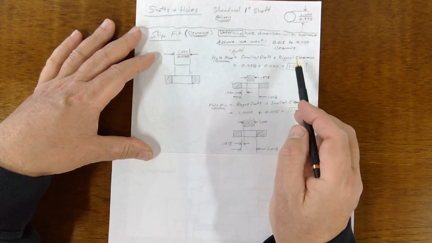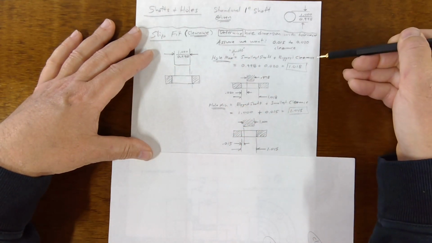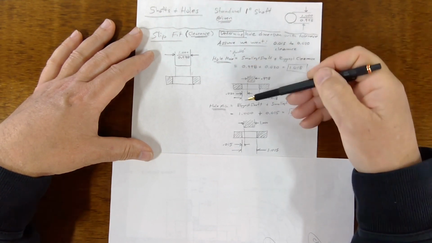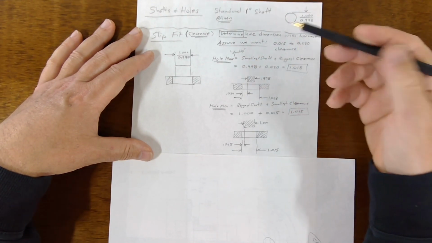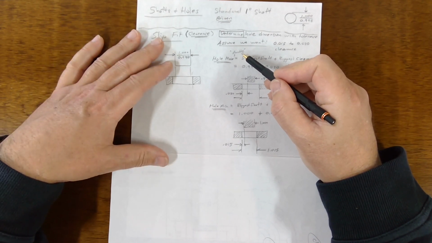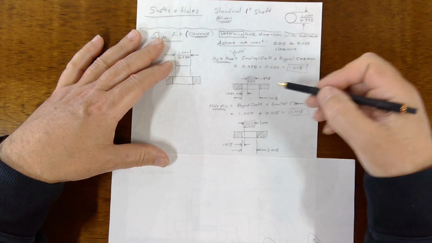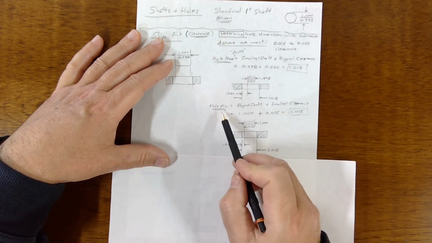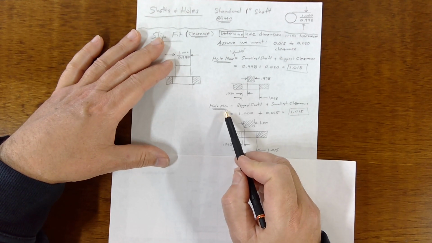I'm fighting my own confusion, to be totally honest with you. And I've worked with these for years, and these can be confusing. So I have these formulas, and use those. But keep in mind, we're interested in the allowable sizes, not the maximum possible sizes. Okay, and I'll show you another way to double check this in a minute. But anyway, use this formula to get the max. Use this formula to get the min on the hole.